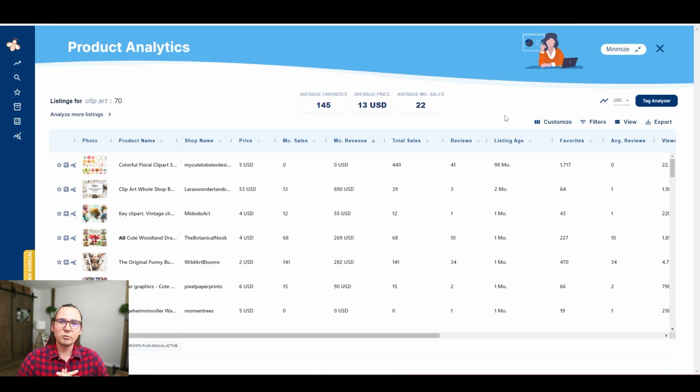This whole trend is relatively new. I would say it's probably around 4 months old. So if anything is like this one, for example, which is 98 months old, that means this was not generated with AI, it was probably made manually. But this listing right here, 2 months, 1 month, 1 month, 1 month, 1 month. So there's a high chance that these designs are AI generated.